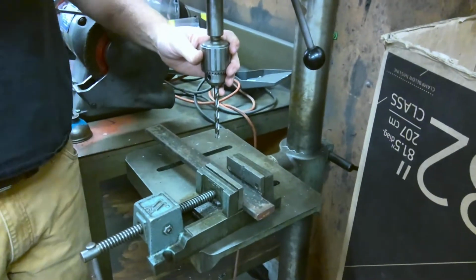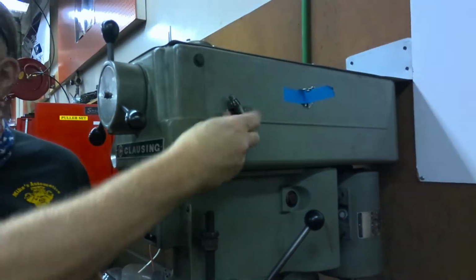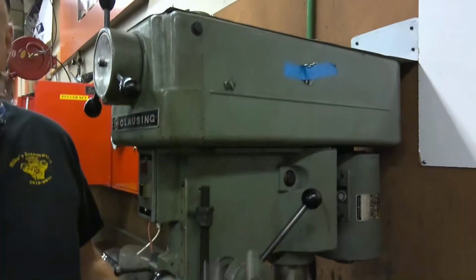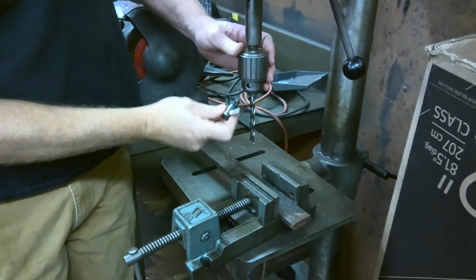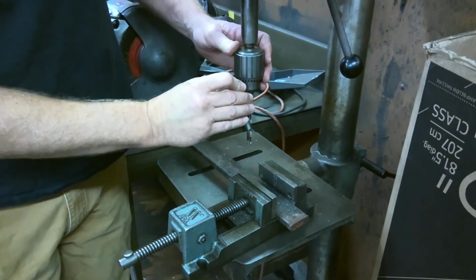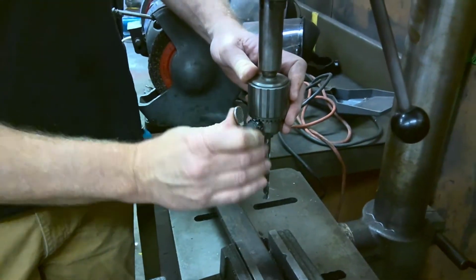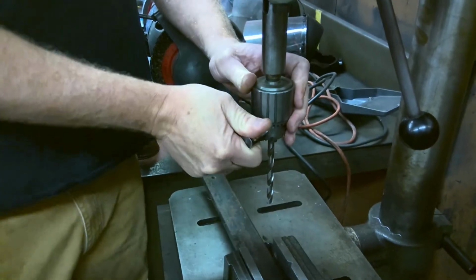Now, look up here. The key, look at the key. It's a magnet right here. You see the key? You're going to put it into one of these little holes here. Are you watching? You're going to put it into one of these little holes. And then you put your thumb here and you're going to turn it like so.